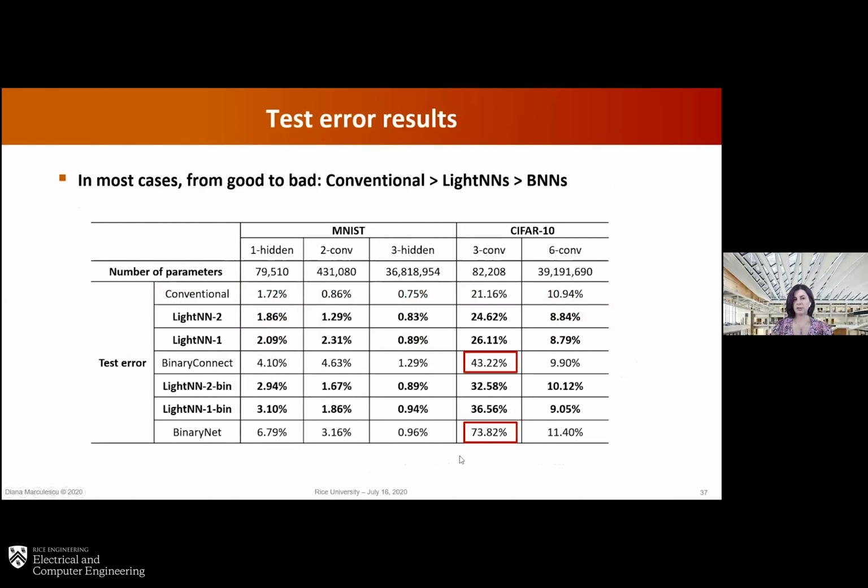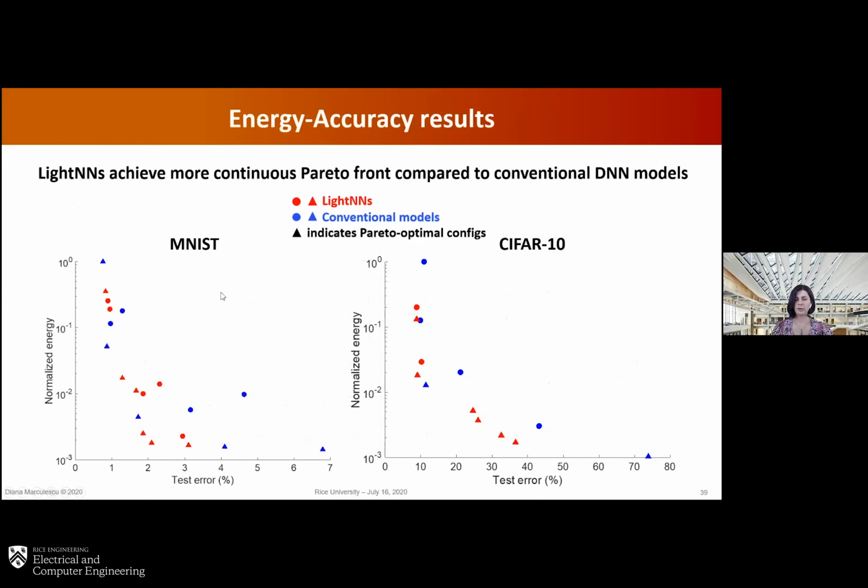Typically, results are very good in that you do fill the gap between conventional full precision and binarized neural networks. As you can see here, the accuracy loss incurred by binarized is actually recovered by LightNN approaches. So this is great. In addition, for MNIST, CIFAR-10 and ImageNet it is also consistent: these lightweight quantized representations, which are all the red points here, allow you to have more Pareto optimal configurations, which are indicated by the triangles. Blue is conventional, meaning full precision.